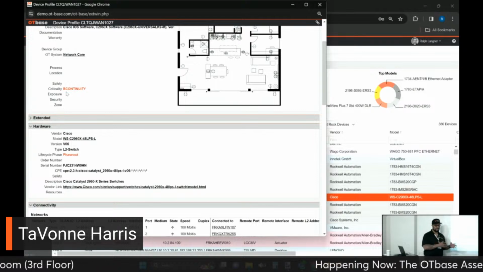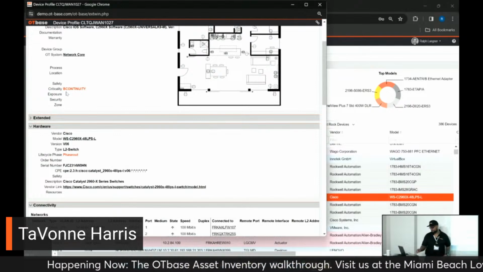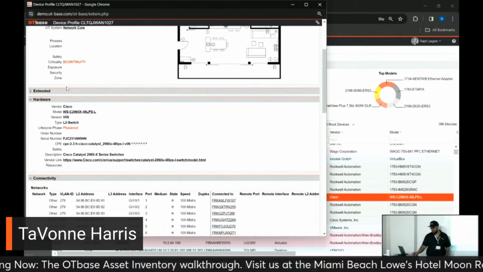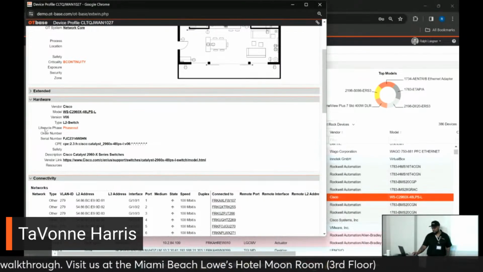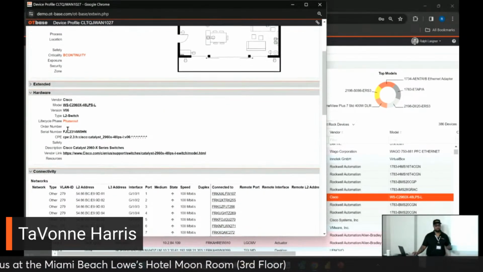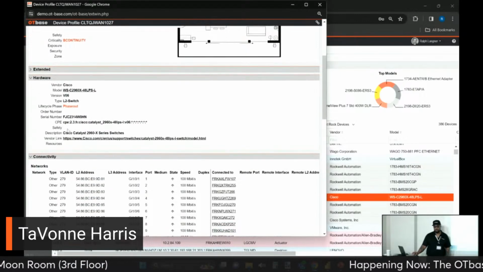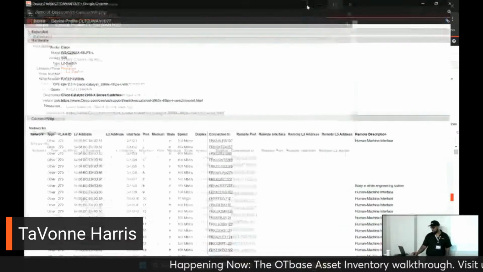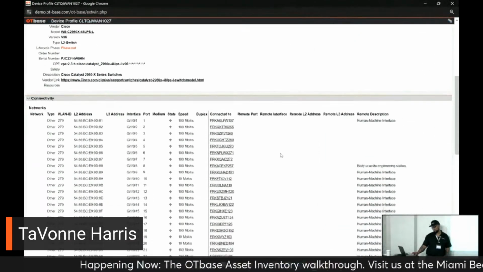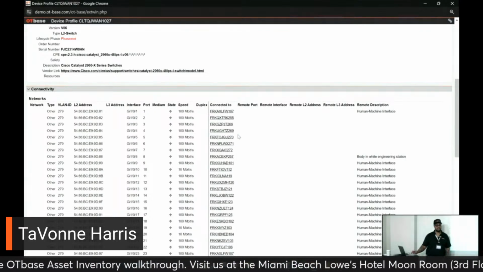You can take a device, a system, and give them criticality, which gives them a higher priority in your vulnerability management. All right, so we discover your vendor model version, and this device in the lifecycle is phased out. So there's part of your obsolescence management. Serial number, CPE for vulnerability matching again, and your catalog description and link. So on this particular device, you'll see the entire port list, which slots are being occupied, negotiated speed, and which device is connected to it.